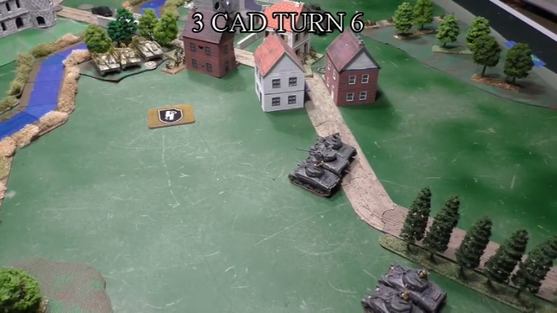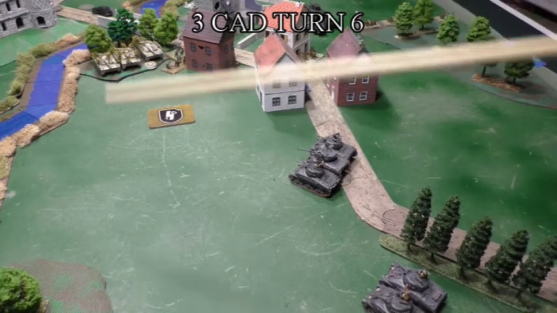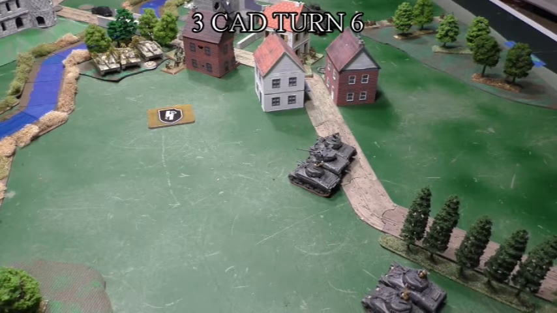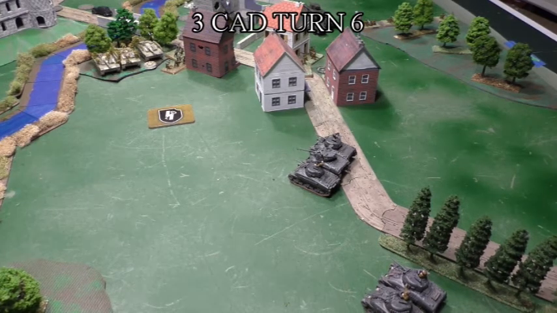Now we're going to prepare artillery. I put the range in A and B. A is for the 3-inch mortar, and B is for the Sexton right in front of that Stug. The reason for that is I have to be at least 4 inches from my own team when they fire. So I'm going to range in for those.